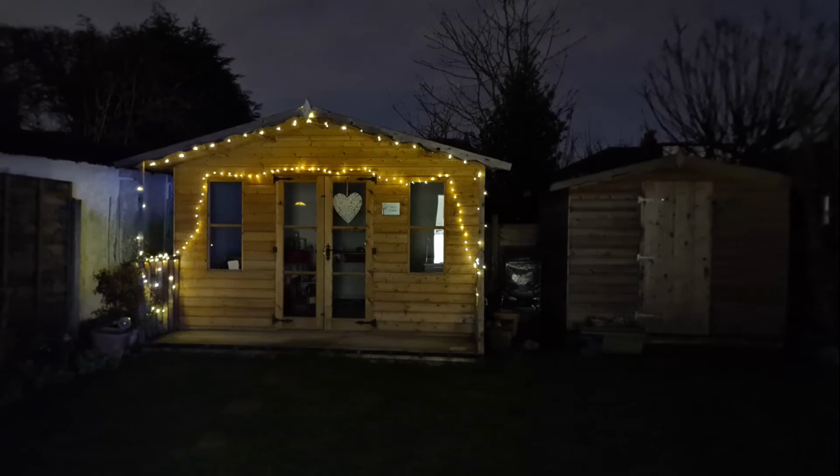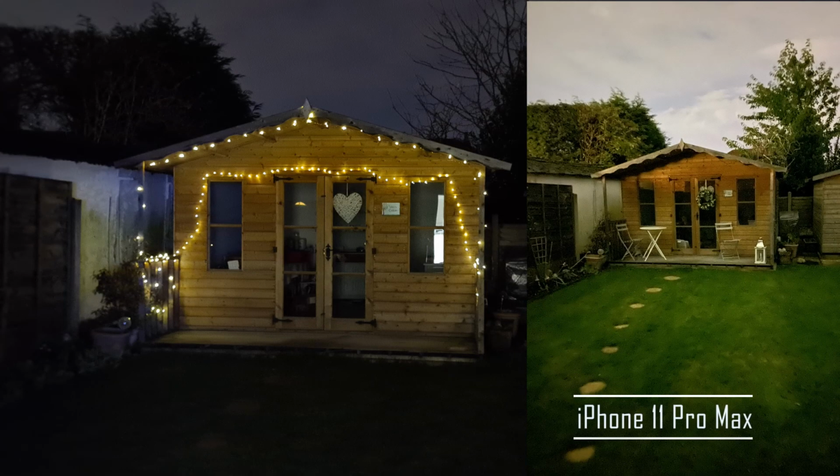So this is just a quick test of the front-facing camera's low light capability. I've got a little bit of light shining on me from my house. If I turn a little bit, you can see the light source changing, and you can't see me that well. It's a decent low light camera. You can see the screen really clearly and you can see what you're taking a photo of. And actually I think this performs a little bit better than the iPhone because it doesn't make it look like daylight. It still has that nighttime vibe to it.